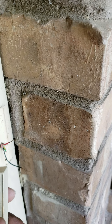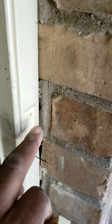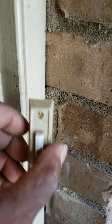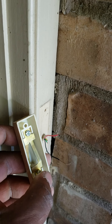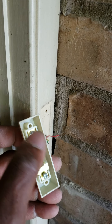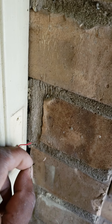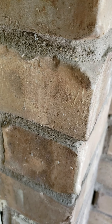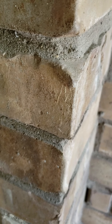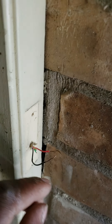If the button doesn't light up like it's supposed to, that may be the issue. To check it, take the two screws off where it's connected to the door. The red wire is connected to one screw, the black to another — it doesn't matter which way it goes. Rub both wires together, and if it doesn't ring the bell, then most likely it's the transformer in the hallway.